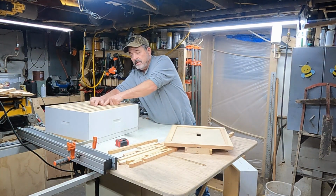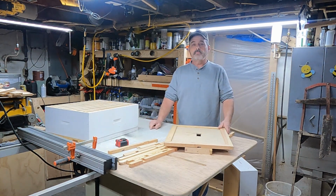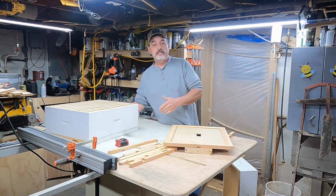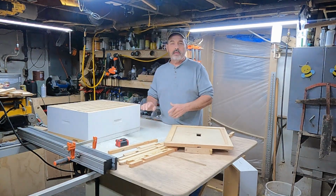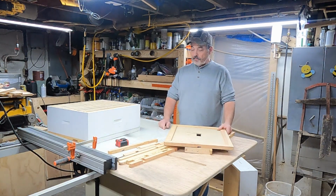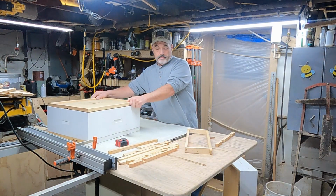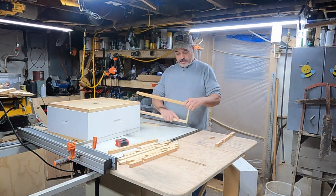Keep your boxes clean as much as you can. What I do with my bottom box is, whenever the time comes and I see it's kind of dirty, I'll make extras of those, and then I'll just put a new bottom on it, and take this off, clean it up, power wash it, and then use it again. But I always like to make sure my bees are really, really clean. They need a little bit of help sometimes too.